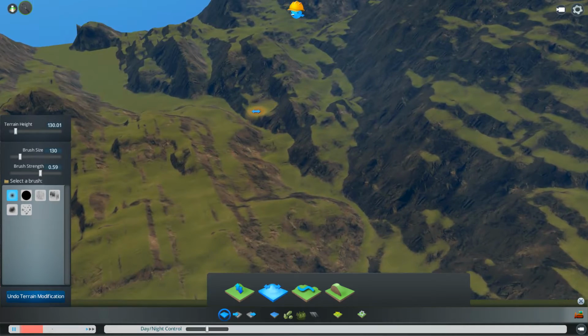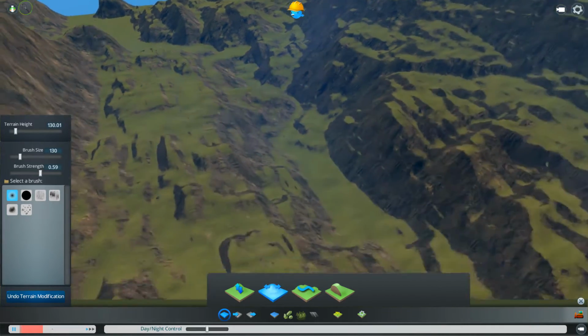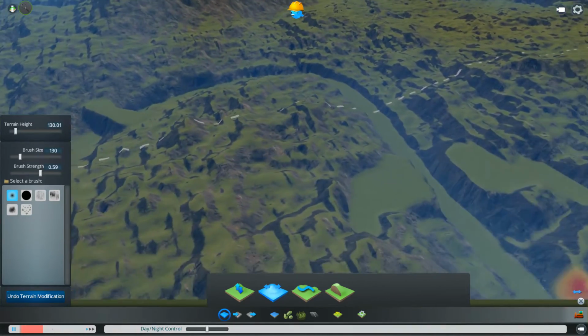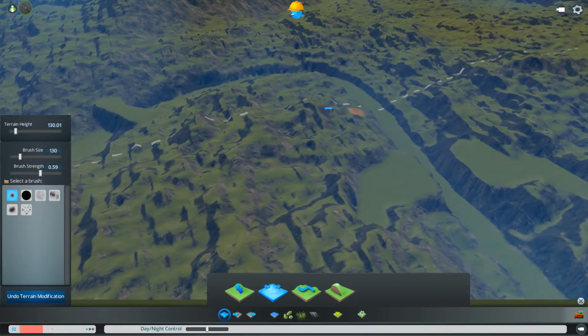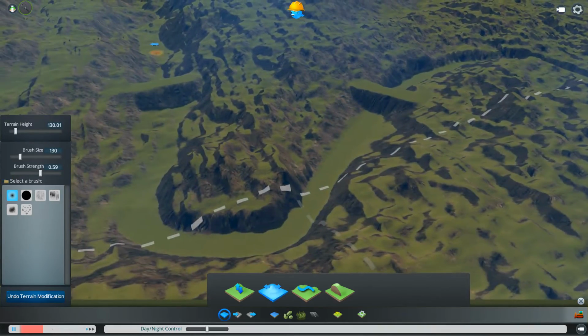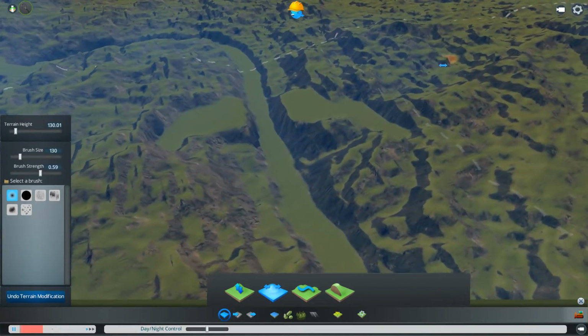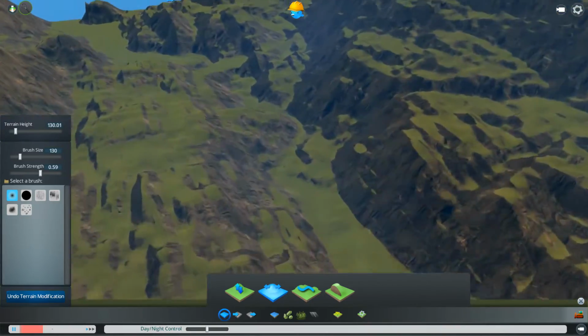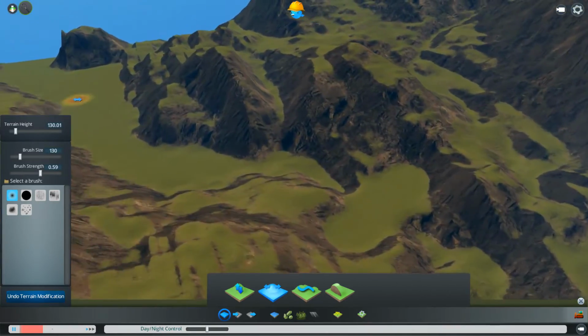So there's no point building something up that's, for example, which is the part of the mistake I made when I did the first one, is I had a nice big level lake here, which a real life dam would use, but to be honest, it doesn't work in Cities Skylines.